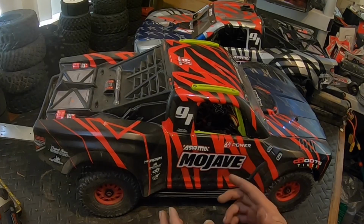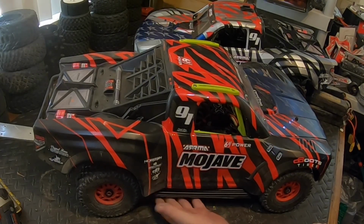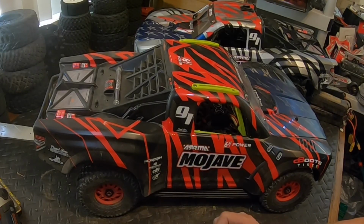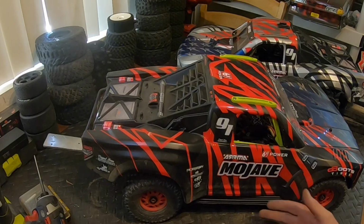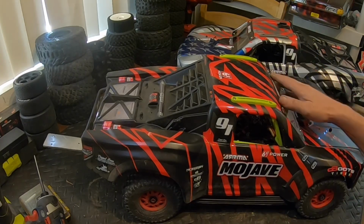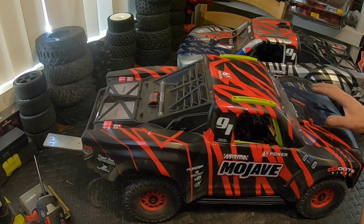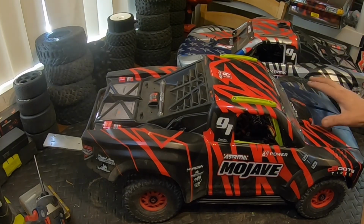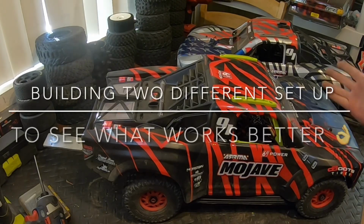So I'm going to go ahead, do some more cutting on this thing, get these side skirts to stop throwing junk on the inside, or at least not as much junk, and keep some of that air from going in here. See if I can stop this thing from wheeling with the windshield and these side things. I think that's going to help a lot, rather than like I did on the other one, adding a ton of weight to the front of it. But if I have to add weight, I'll add weight.